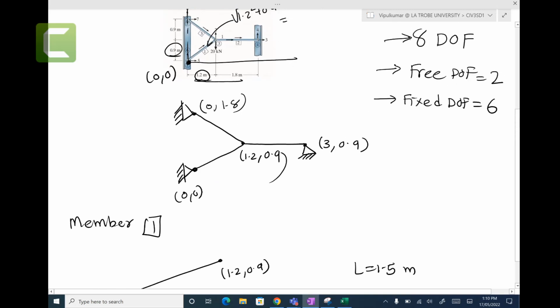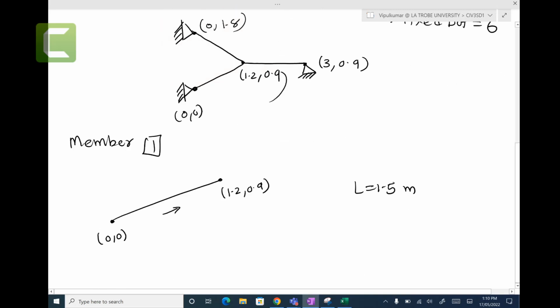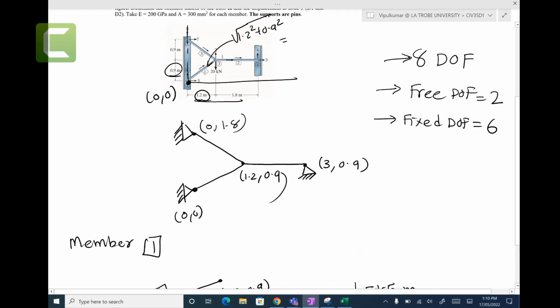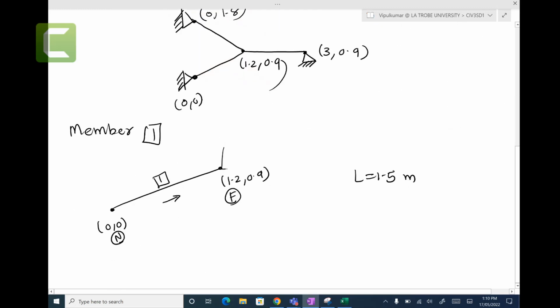Then these location vectors will give me, this is the near node, this is the far node, this is number 1. What else do we need? The degrees of freedom 5, 6 and 1, 2. So we have 1, 2, 5, 6. Right? Anything else? I think that's it, right?